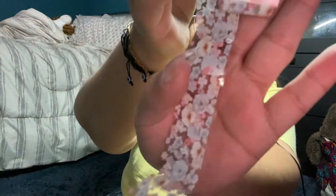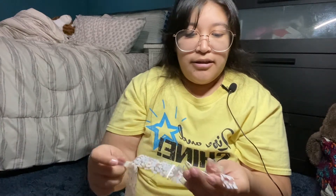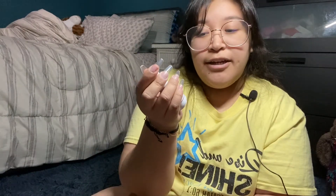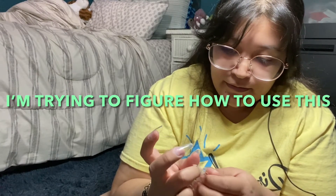Now that these are done, I'm gonna decide which one to use. I chose these — I'm just gonna put it on one finger like I said, and then the rest with the nail polish. Now that I got these I'm measuring how I'm gonna place it. It's called nail art foil glue, and I'm probably gonna put it on the ring finger.